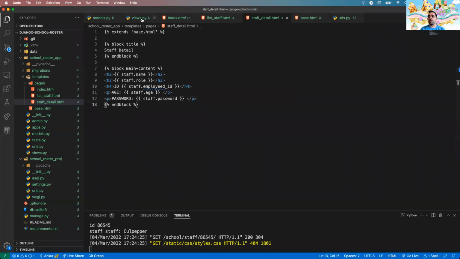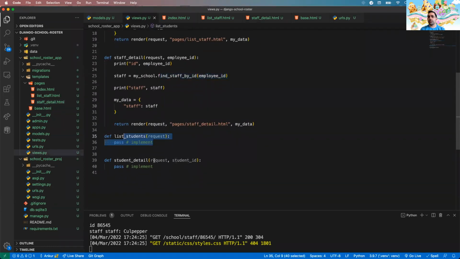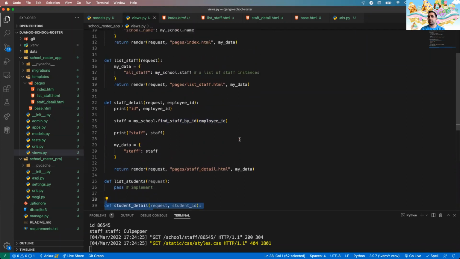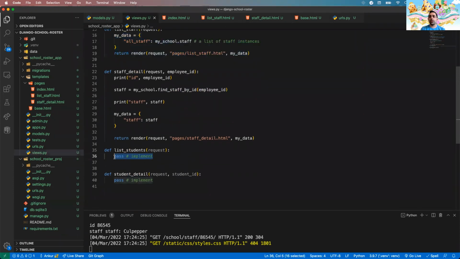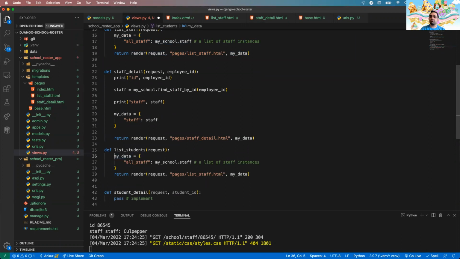It won't surprise you that doing the same for our students and student detail is going to be the same exact thing. I'm going to copy and paste, and you might have that light bulb going on in your head. Well, if you're copy and pasting, is this DRY code? You might have a point there. I'm not writing too much here. So even though I'm kind of copy and pasting, I could spend the extra effort of creating a generic function for listing any type of people, but I don't want to go about that. So I'm going to choose to just do some copy and pasting.